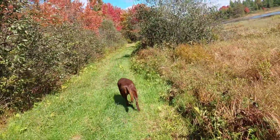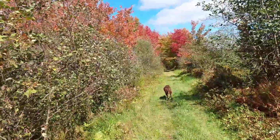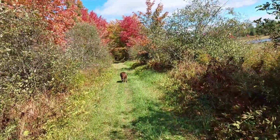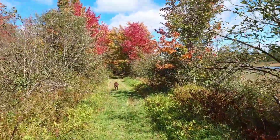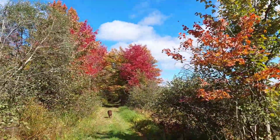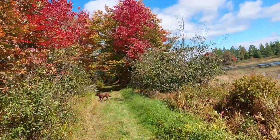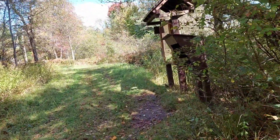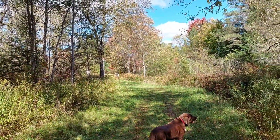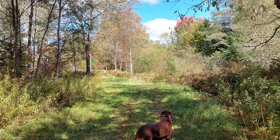Alright, we're getting close to the end, if memory serves. Now comes the end of our adventure. Let me sign out. We have to go over there about another 200-300 yards to the road, and then about a little less than half a mile up the road is our car.